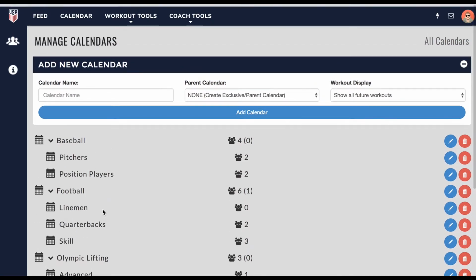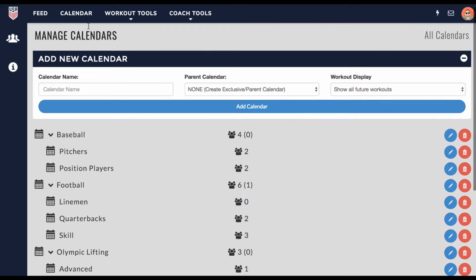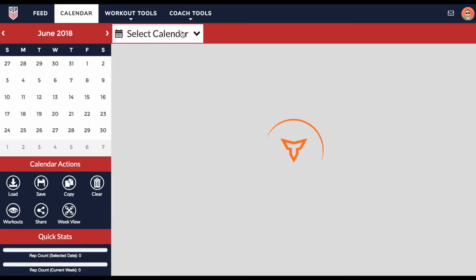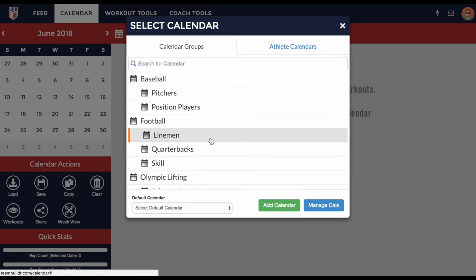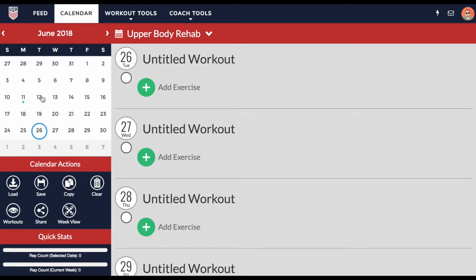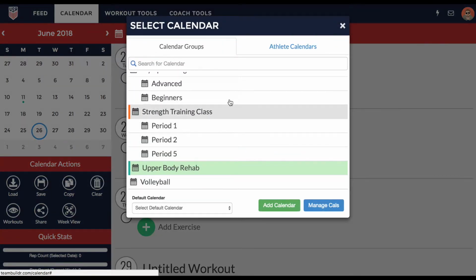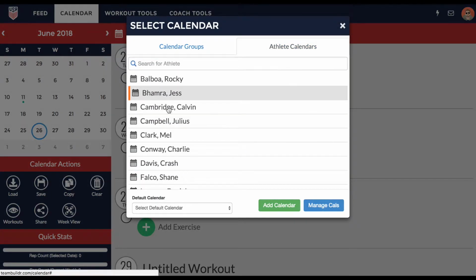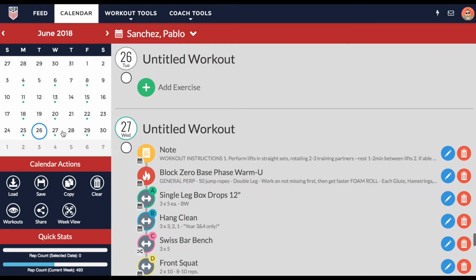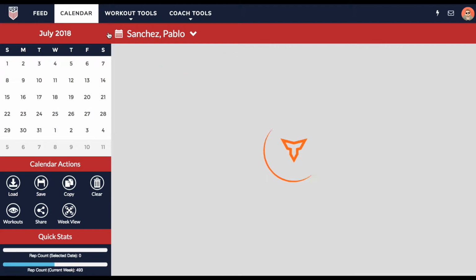So if you're doing that as an athletic trainer, you program in the calendar tab as you would normally, and you can have access to the rehab calendars, and you could program rehab for groups of athletes. And then also you can go to individual athletes and program for individuals as well. So if I go to an individual and this individual cannot do the workout program, the training that was assigned to him or her, you can erase it and you can write new programming if you need to.